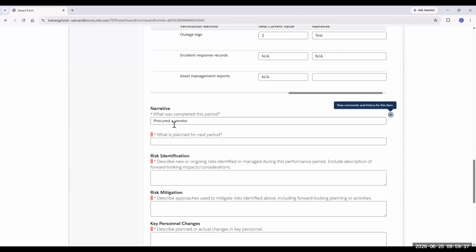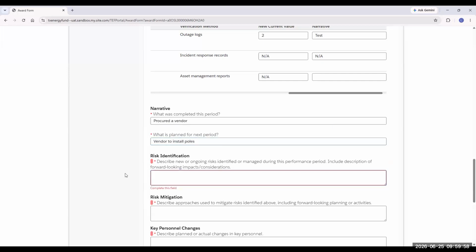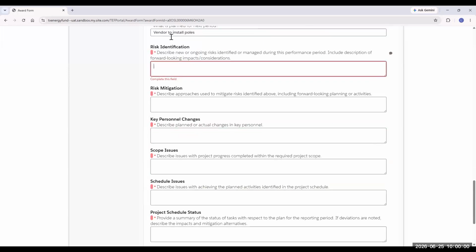In providing this actual information, we'd ask for you to be a little more detailed than I am in populating now, but please provide some descriptive information. For the next period, we could say vendor to install poles.